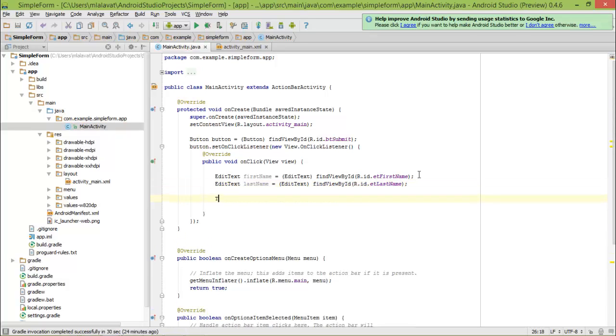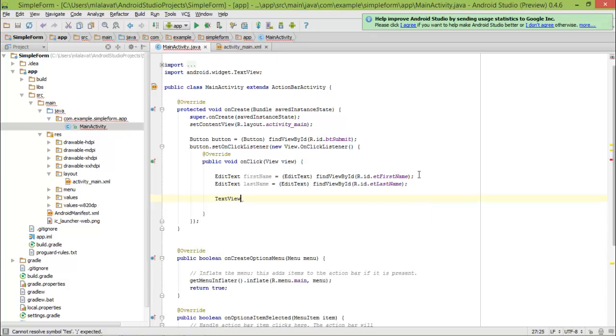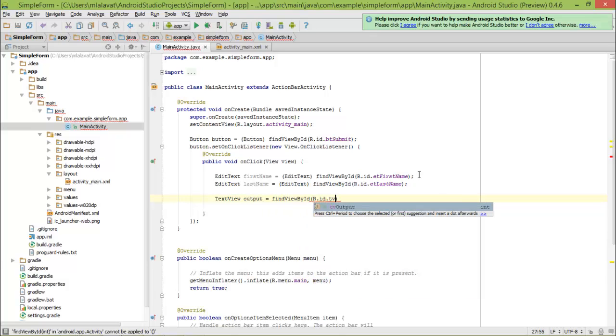Get the TextView here, output, findViewById, R.id dot textViewOutput. Press Alt+Enter and one more time Enter.